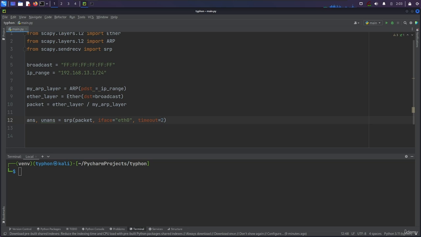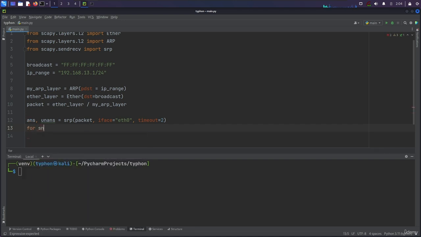SRP returns both answered and unanswered packets. We are interested in answered packets from online devices only. To get the IP addresses and MAC addresses of the online devices, we can write a for loop and iterate over the answers to see the IP and corresponding MAC addresses.